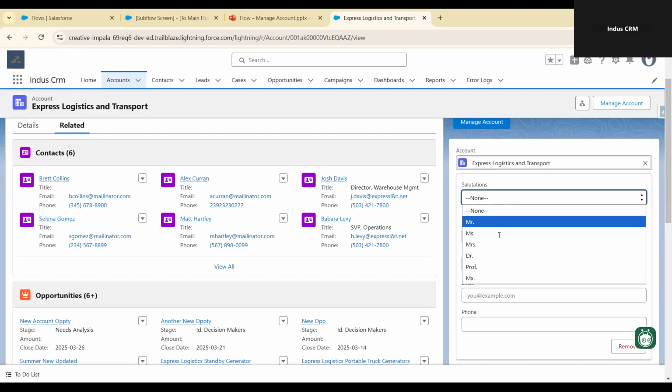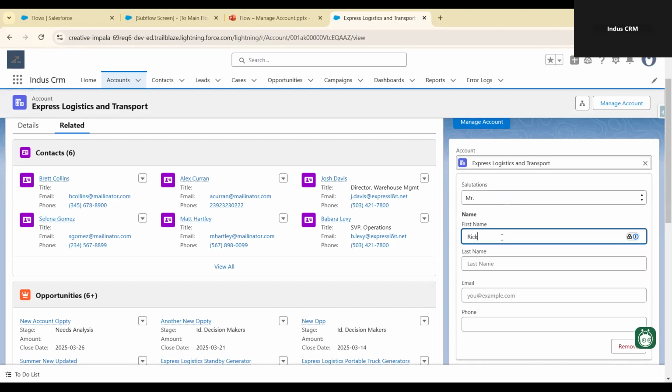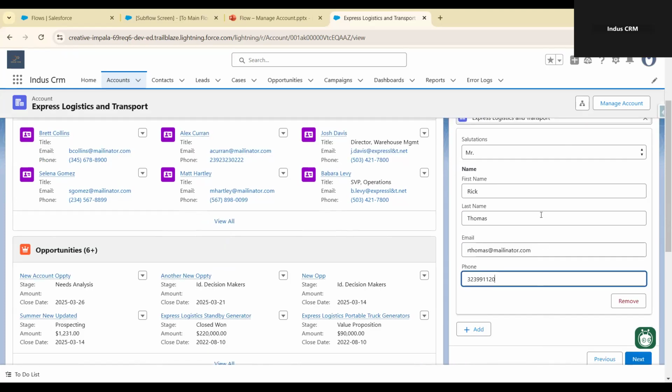The salutation, and we add some names here. Let's put in some junk email data. I want to make sure I'm getting data. All right. So we have this one here, and I have, as I mentioned, 3 or 4.